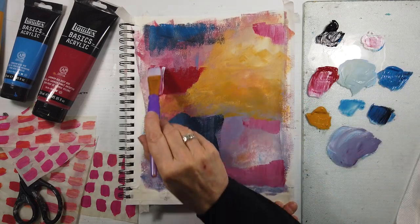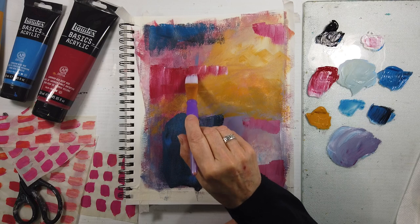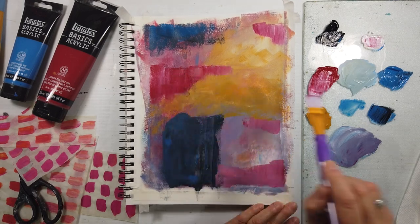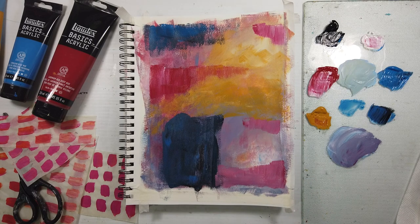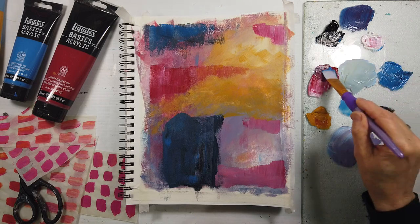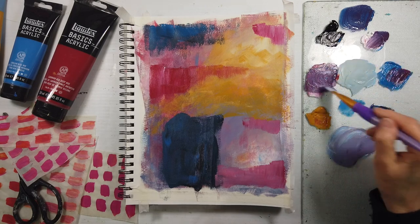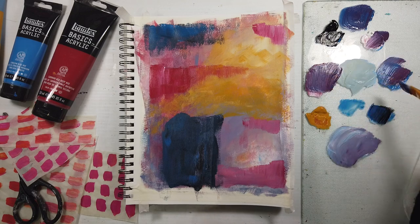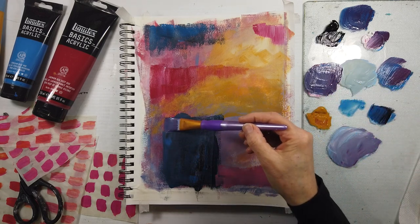The areas I'm putting red in are more close to the previous layers underneath, except for that red up top. I'm adding a little more ochre the further I go into that ochre area, just so the contrast is less and more subtle. Since I use a glass palette, it can be very reflective. When you're trying to see color mixing that's sort of tricky, but I think my lighting is pretty good — let me know.